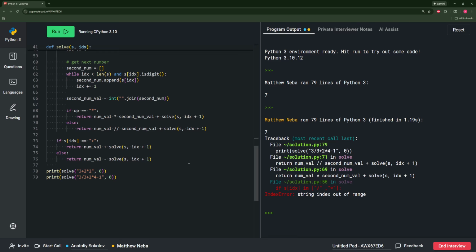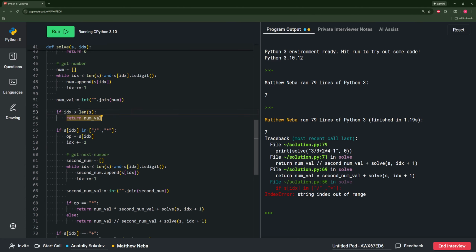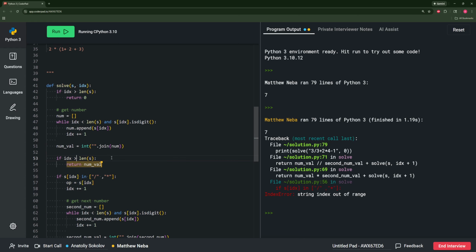If index is greater than length of S, and I return the numerical value. So this is off by one. Sorry, 42 and 53 are off by one and should be greater than or equal to, right? Equal to is out of bounds as well.